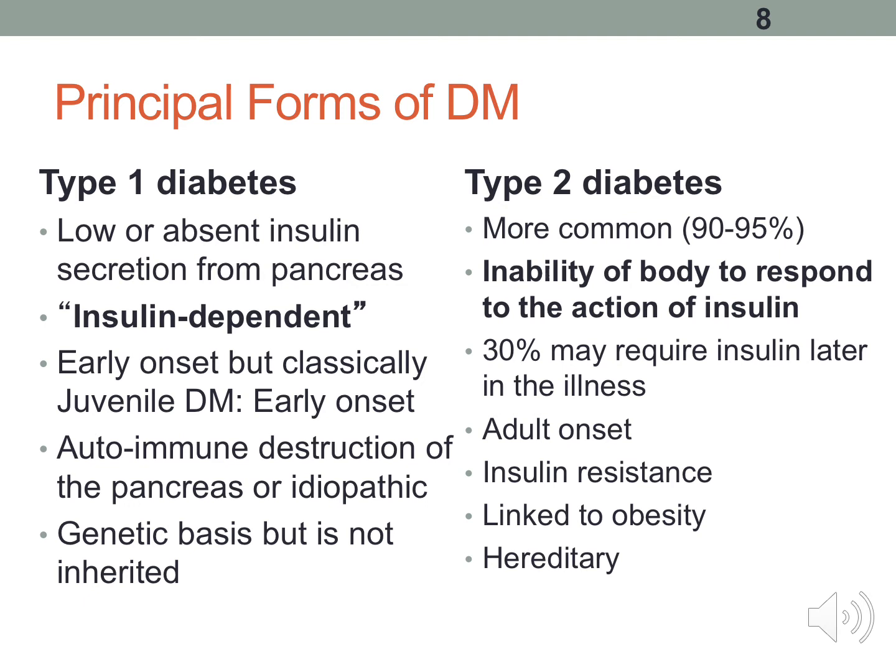And this slide just takes you back to the types of diabetes for you to realize the approach to treatment. Again, type 1 diabetes is an absolute absence of insulin from the pancreas, and so they're insulin dependent. This is called the juvenile type of diabetes, and therefore type 1 diabetes is almost always found in the pediatric age group. There is a genetic basis for type 1 diabetes, but it's typically not inherited. And the approach to treating type 1 diabetes is really by providing insulin.